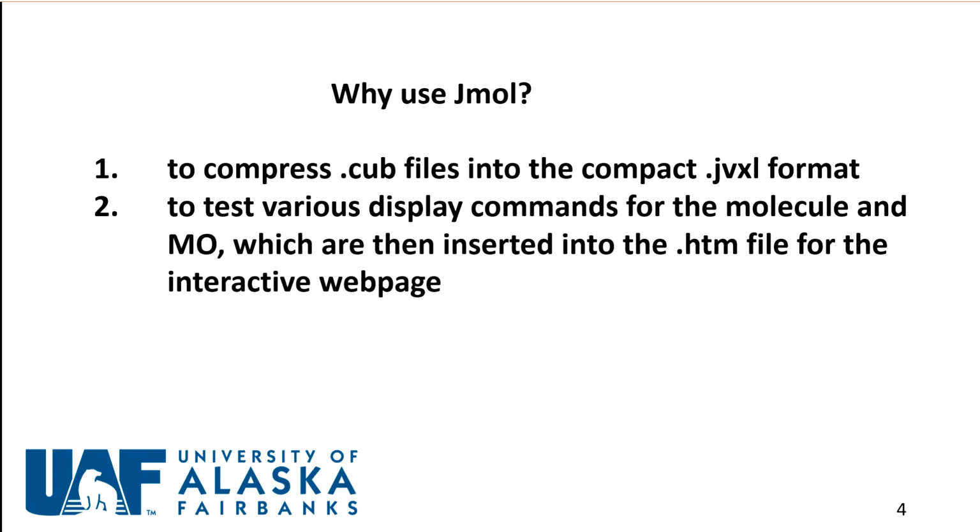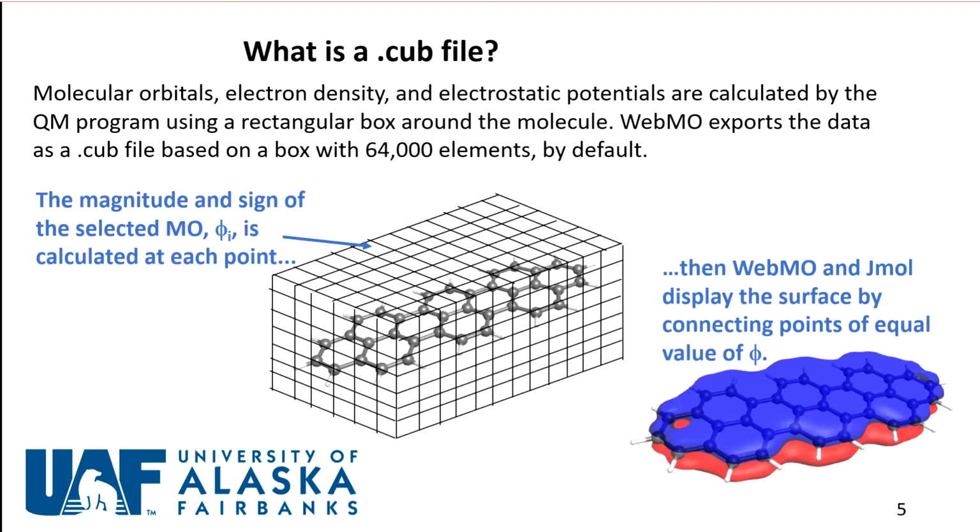Actually, the web version of Jmol, JSmol, can use cube files for displaying MO surfaces. So why is Jmol necessary? Cube files are often enormous and load in the browser slowly. Jvxl files are smaller and load fast. As far as I know, Jmol is the only program that creates Jvxl files from cube files. And you can use Jmol to try different commands to optimize the appearance of the MO. The same commands are then used in the JSmol web page.